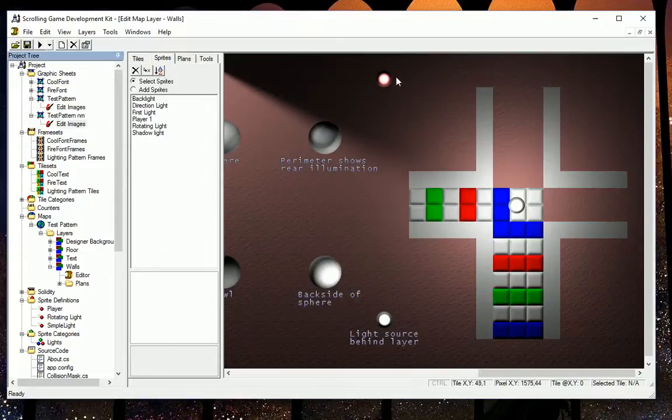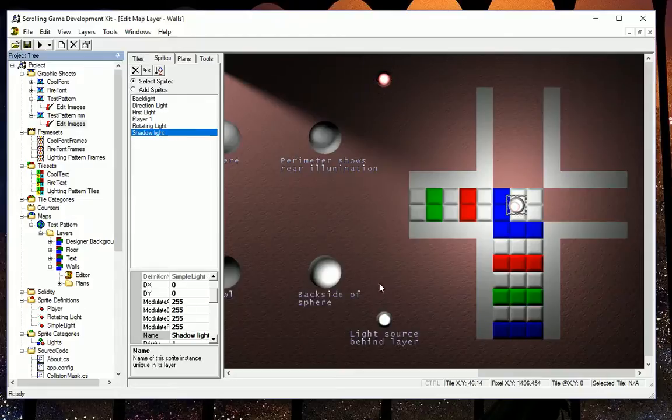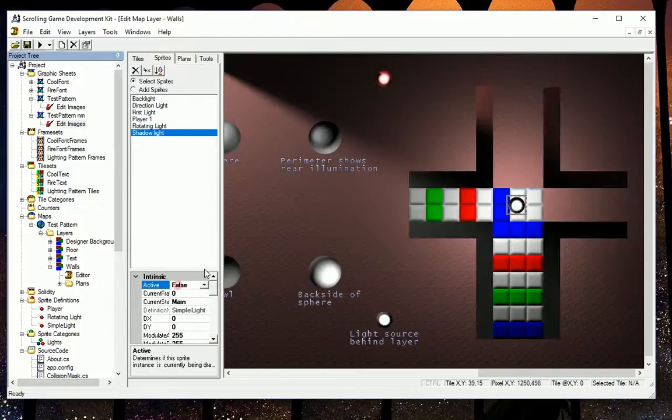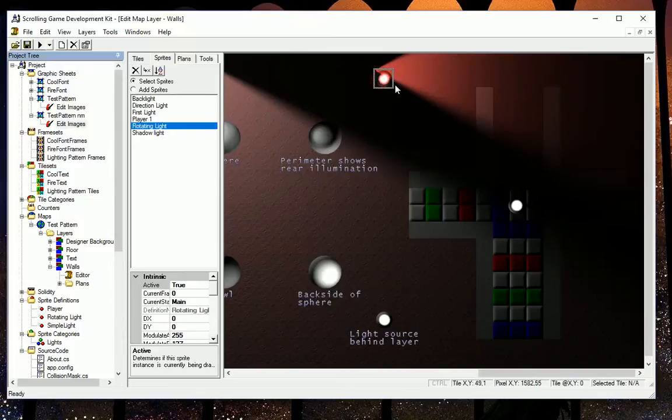You can also have colored light sources. If I deactivate one of these others so that I can activate that one, which is already active, you can see this light source, the color of it is determined similar to what we did with the frames. The modulate alpha, modulate blue, green, and red are determining it. The blue and green are taken down a little bit so that mostly you're seeing red here. So that's how you can color light sources in real time too. And the light sources can be, let's turn this back on, active.